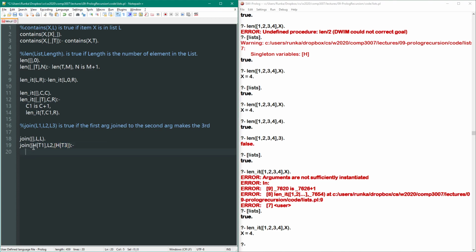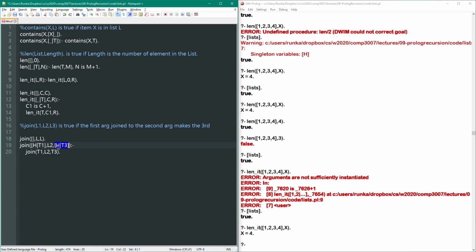So what we've done here so far on the way forwards through the recursion is we've split L1 into two parts, the head and the tail. For now, we don't care about the head. We're just going to recurse on the tail. So we'll say join the tail of list 1 to L2 to get something called T3. Now, if T3 is the result of joining everything in the tail of list 1 to list 2, then T3 has all the elements except one of those elements. Then what we want to do is join that one element, H in this case, to T3.